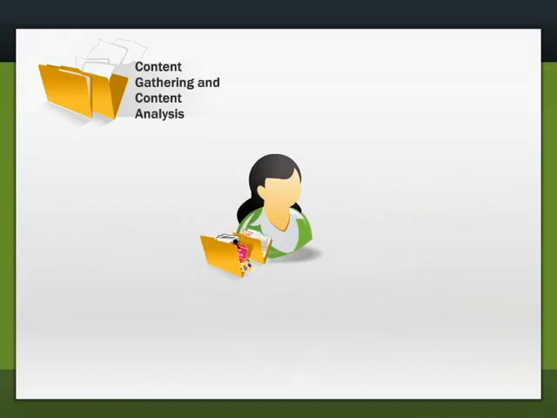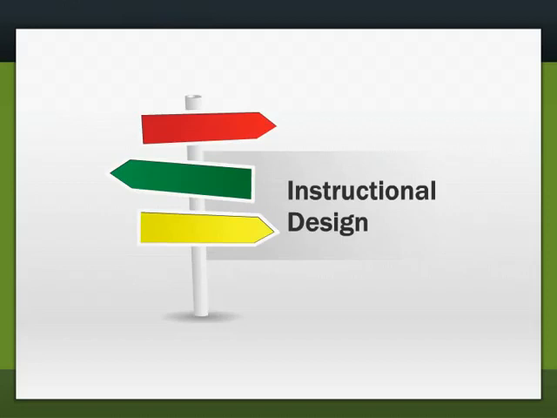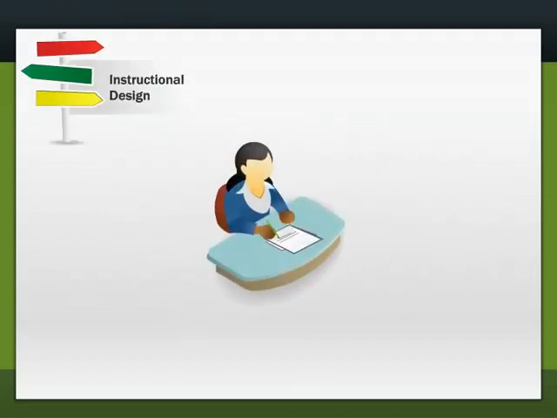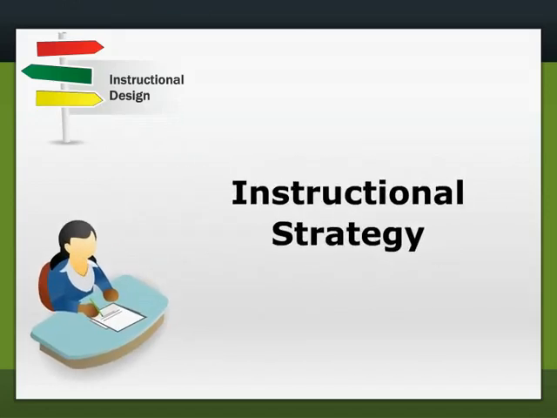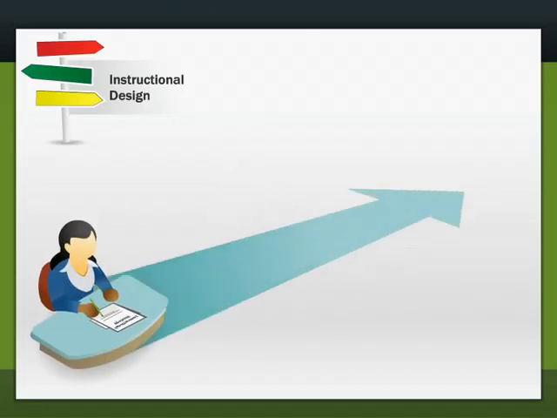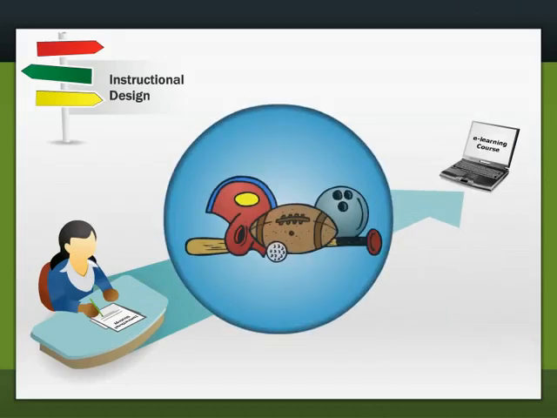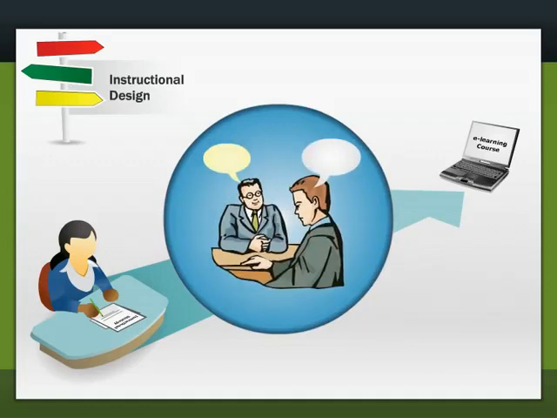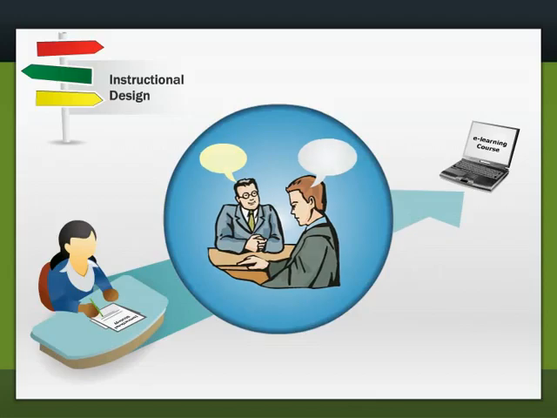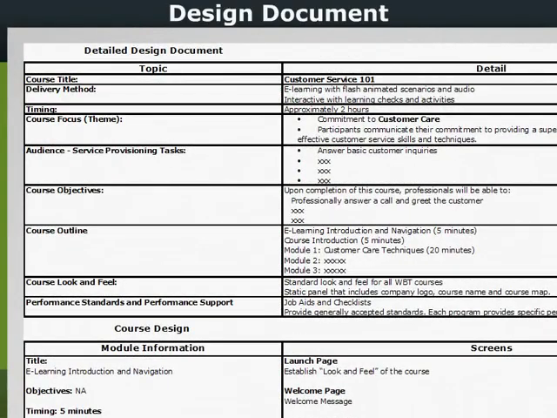After gathering and analyzing all the content, the instructional design stage begins. After determining the instructional goals and performance objectives, determine the instructional strategy. The instructional strategy specifies how the content will be transformed into an engaging e-learning course. For example, will it be direct game-based learning, story-based learning by using games, scenario-based learning by using games, simulations, etc. Then, create a design document which serves as the blueprint for the project. It specifies the content, look and feel, and instructional design elements of the program.